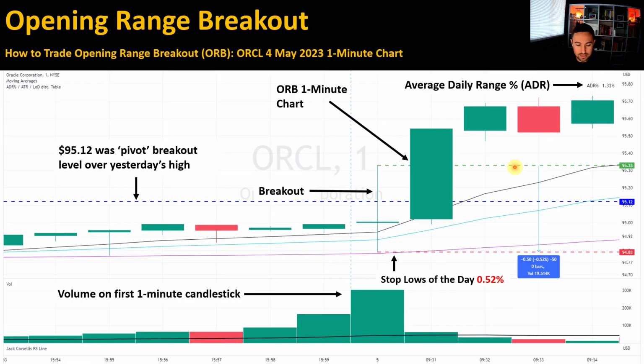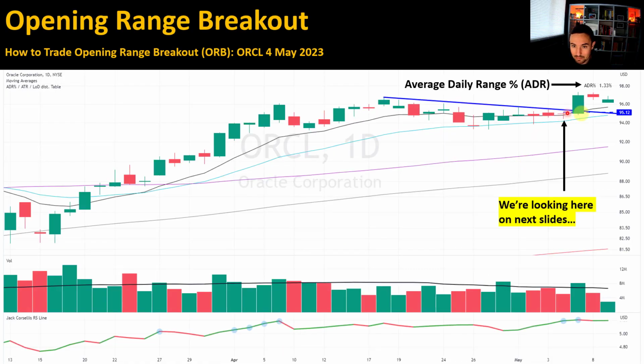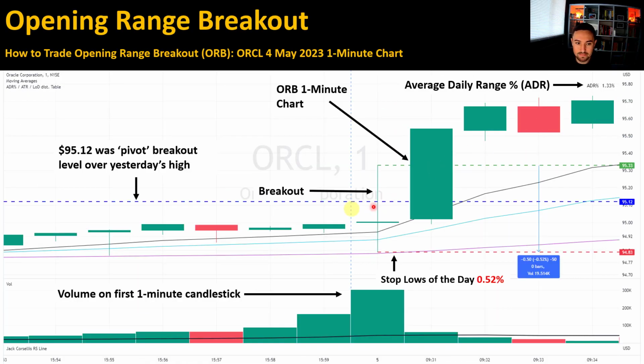So now what we're doing is we're going down to the 1 minute chart, and the pivot is here, 95.12, okay? So the 1 minute opening range breakout, you see this bar here is breaking out and it's taking out the range. So people refer to this as opening range breakout or opening range highs. They are the same thing, okay? So then the entry is not here at 95.12, it's then on a break of the high of that first 1 minute candlestick if you're using the ORB on the 1 minute chart. So the entry would be here at 95.33. So you can see how you got to be a little bit quicker on the trigger to get the order in, depending if you're using 1 minute or 5 minute.